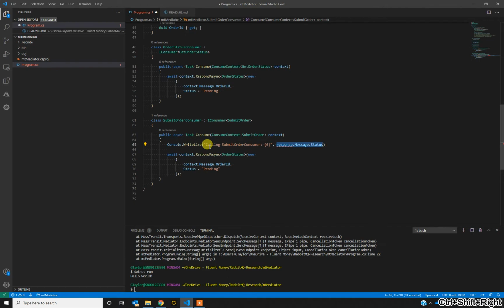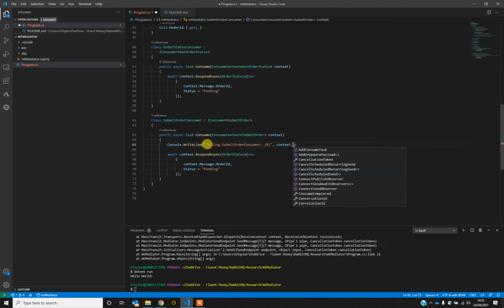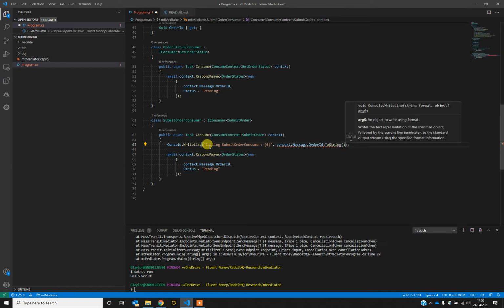Let's look at that context. I've no idea. We've got correlation, should have message, yeah. And do we have an order ID? Yeah. Probably going to have to do toString on that with it being a GUID. Is that going to work? Let's have a look.